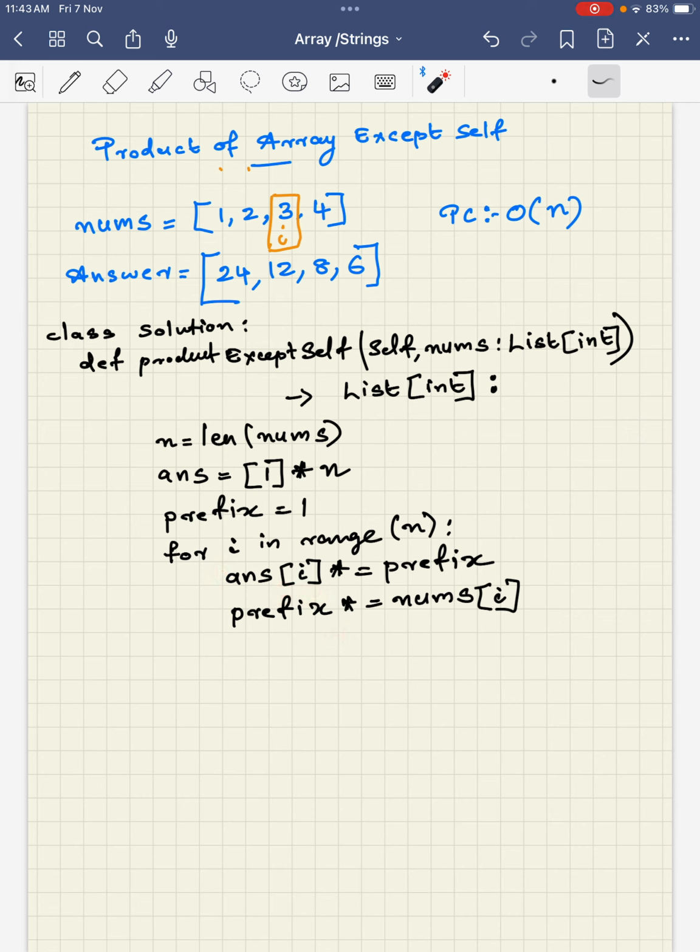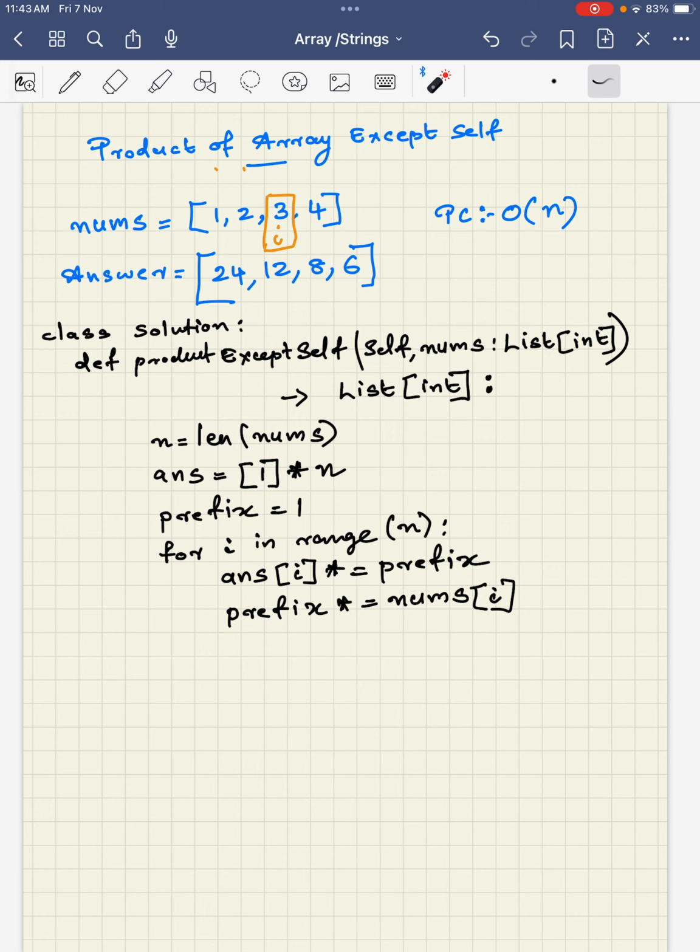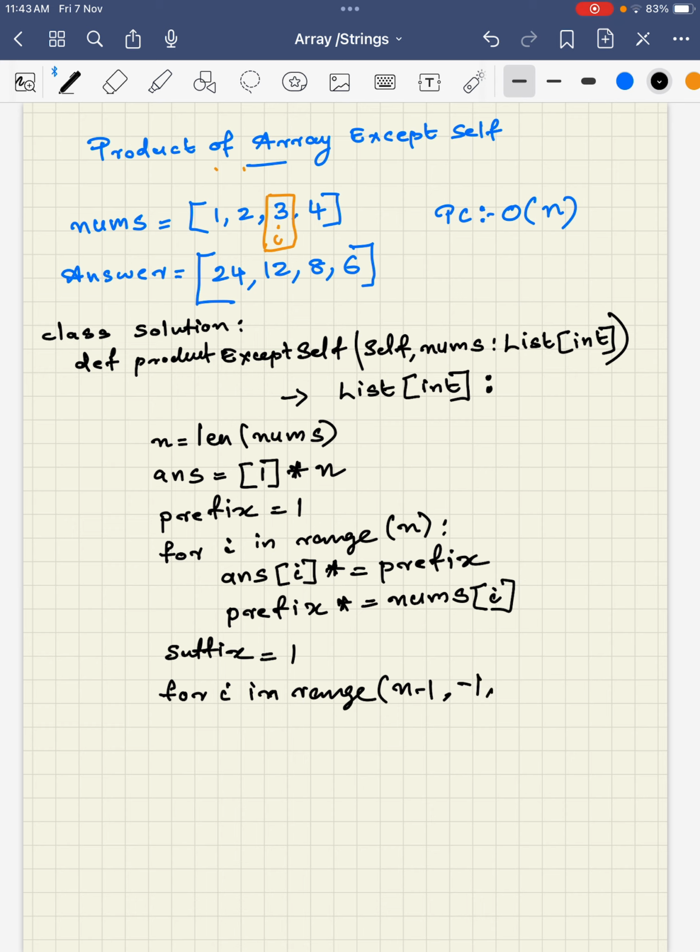Once this is done, we also have to multiply whatever is to its right. For that we have to do another loop, and we need the suffix also. Let suffix be equal to 1. Here we are going to iterate from the back side. For i in range of n minus 1, going up to and including 0, so it would be -1, -1.